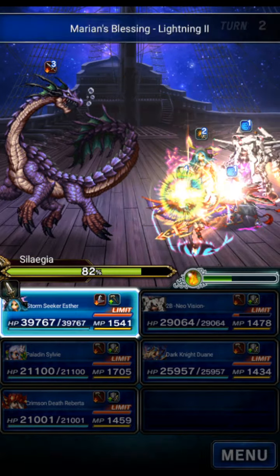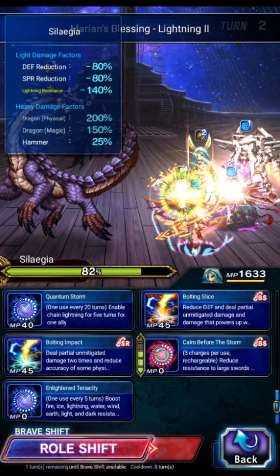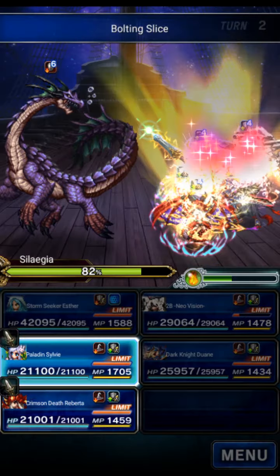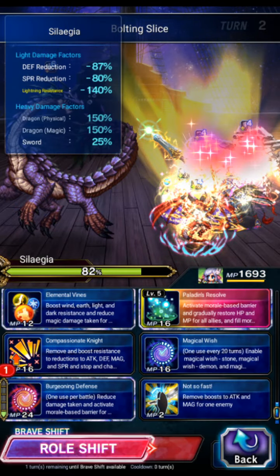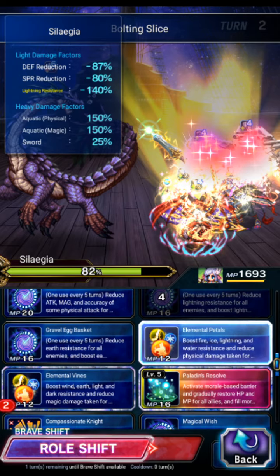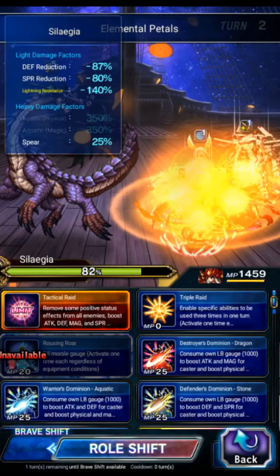Okay, so this turn, we're going to go to the base form with Esther, and we're just going to do her defense break, 87%. We're going to go to the base form with Sylvie, and we're going to do Compassionate to cure those breaks. Then we can do Vines and Petals just because. We don't really need it, but whatever.